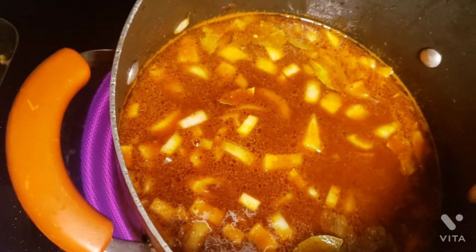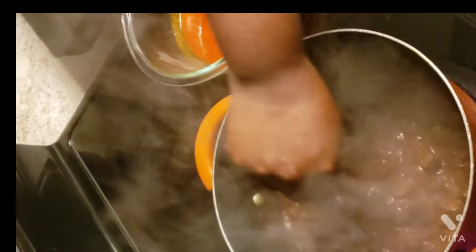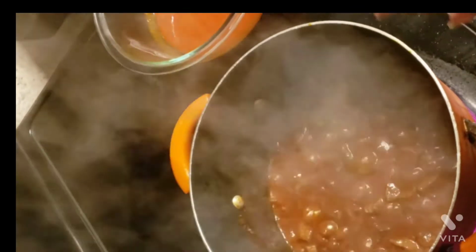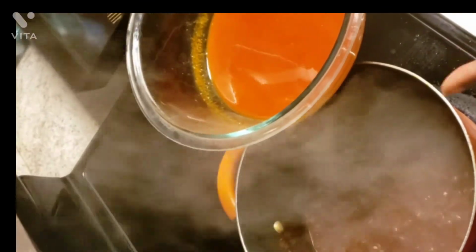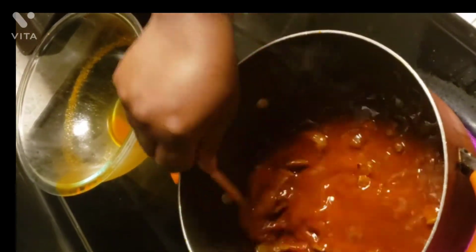All right, so we're gonna let that cook for about 2 hours, then we'll be back. All right, guys, so this really is like an hour later. If you can see, it done cooked down some. So, you still want some of that juice in there, all right? So, make sure you get two things of the broth. I'm gonna put everything that you need and let you know so that you can know exactly what to get. So, get you two broth bottles. But I'm gonna go ahead, the same thing we did the first time to purify the chilies, we're gonna do that again, all right? And then pour some more in here. All right, I'm gonna let that cook down for about another hour, then we're coming back and we're gonna chop up our meat.